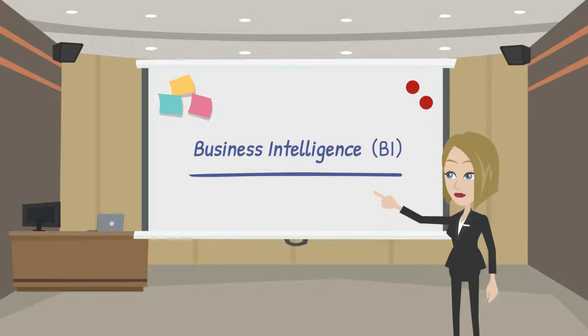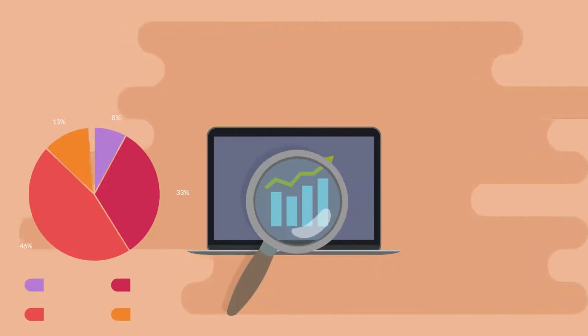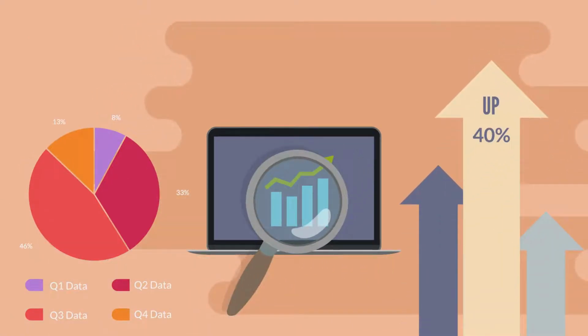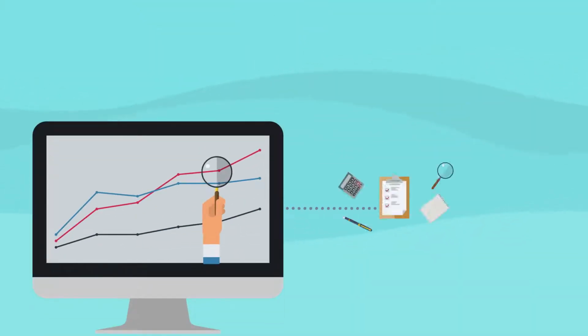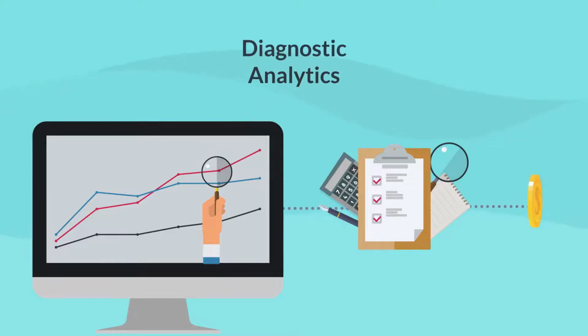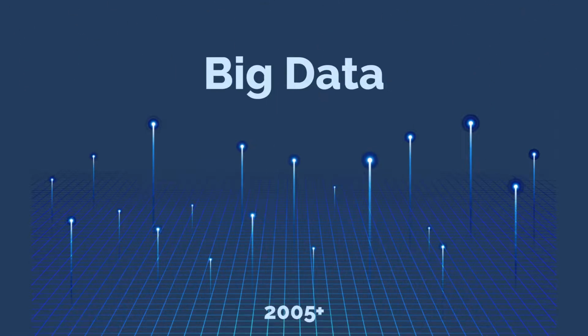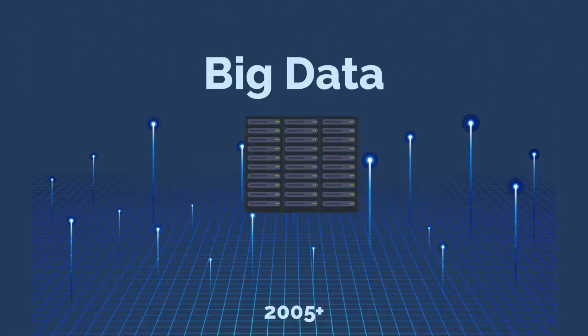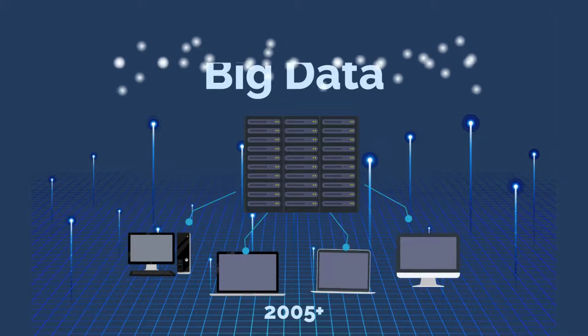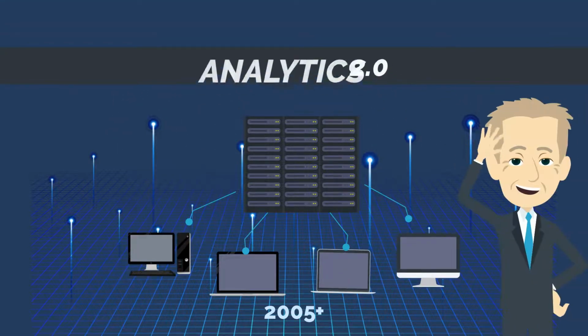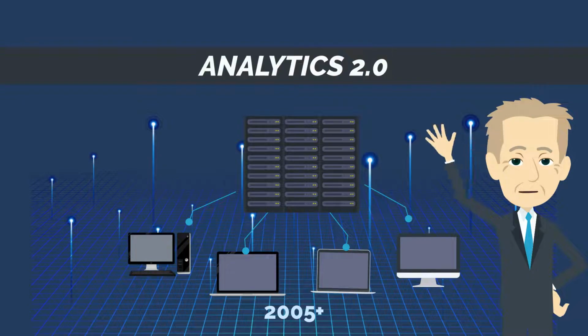Since the term business intelligence, or BI, was born during that time, we will describe BI as the activity of describing what happened in the past, also known as descriptive analytics, or determining the source of issues that happened in the past, diagnostic analytics. Modern tools now allow organizations to perform automated BI with ease and using beautiful interactive reports. When big data became a thing, analytics evolved to include data outside of an organization's own internal systems. Davenport describes this as Analytics 2.0.